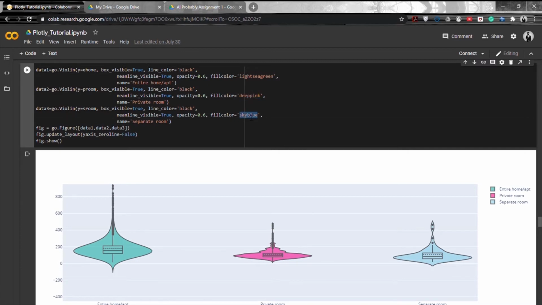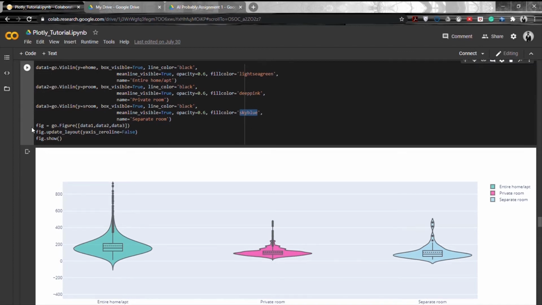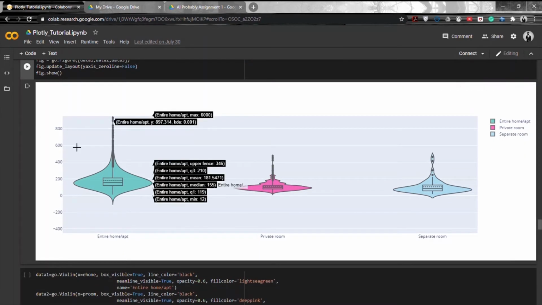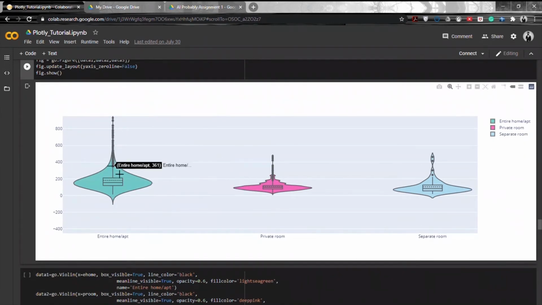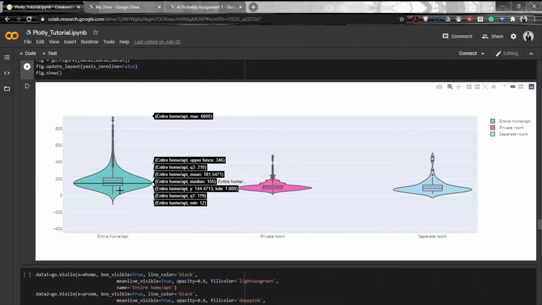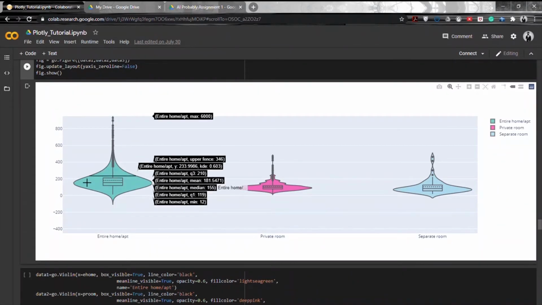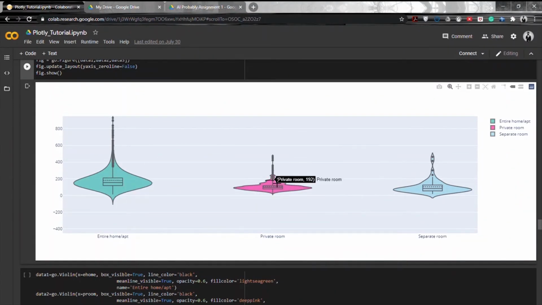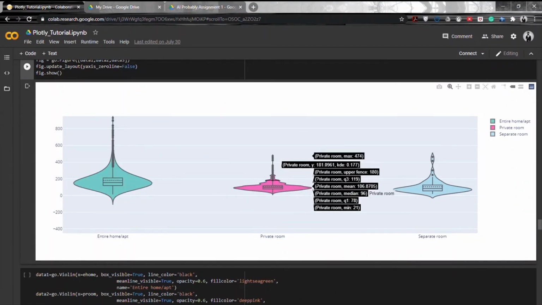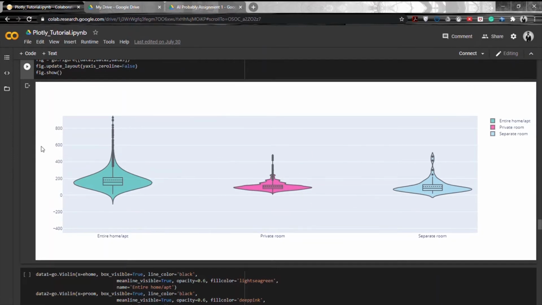These are defined by Plotly, so if you want to see what all colors are there, you can just go to the Plotly docs and you can see that. So after plotting this violin plot, we can see that this much information was provided by the box plot also, but these curves which we have here, the curves outside the box, represent the probability distribution of the data.